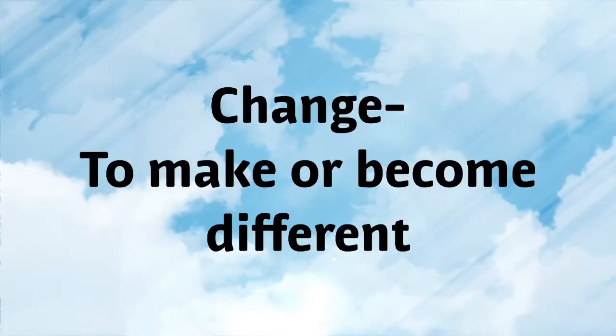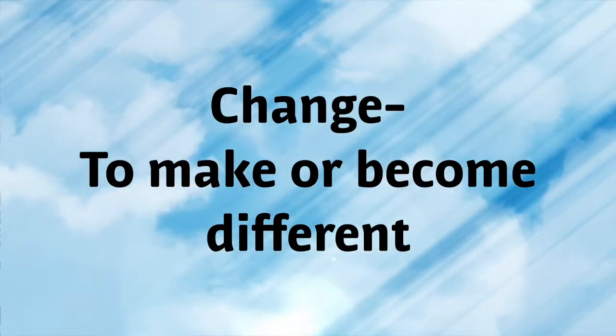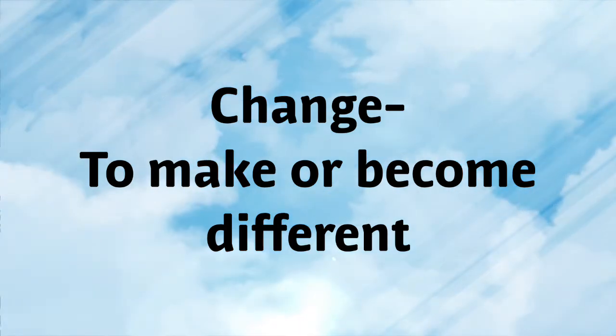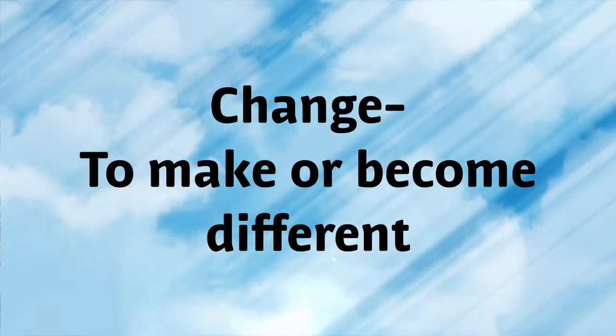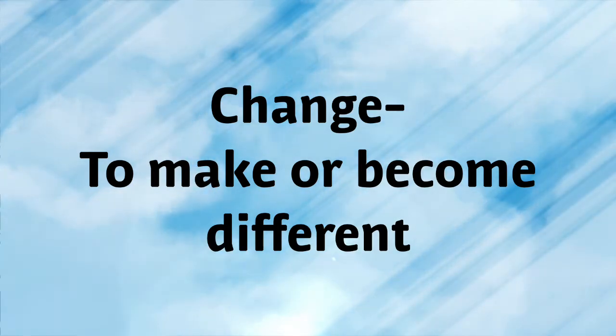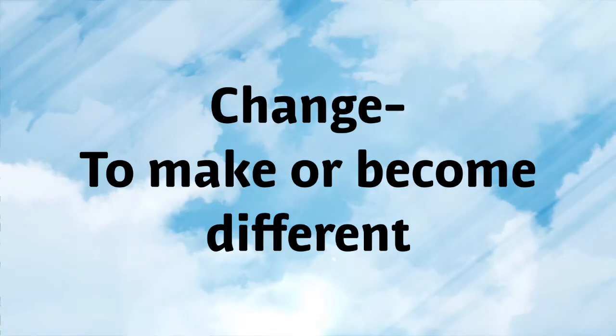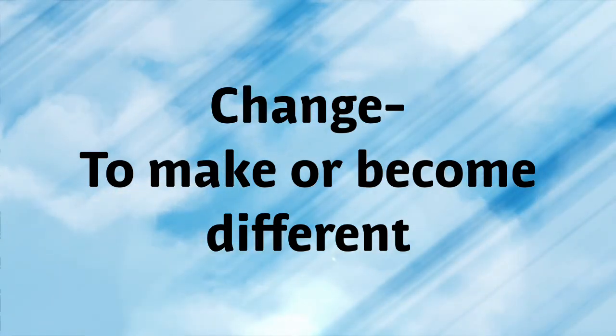Now, let's talk about change. Change is to make or become different. A great example of this is England's population. Before the Industrial Revolution, 80% of England's population lived in the countryside. This number dropped to 40% when new industries and factories pulled people away from their rural lifestyles and placed them in cities, which later became huge industrial centers.